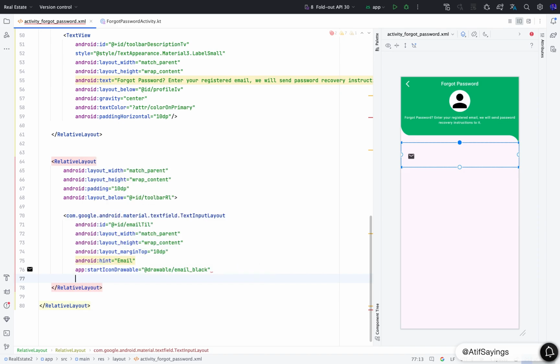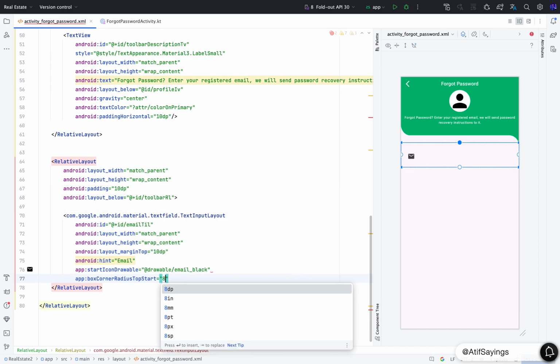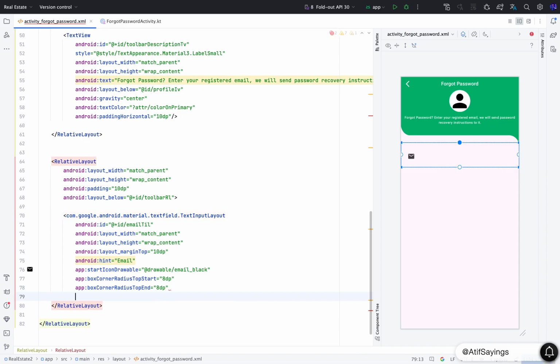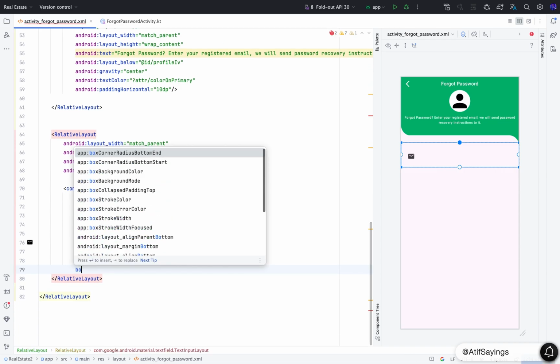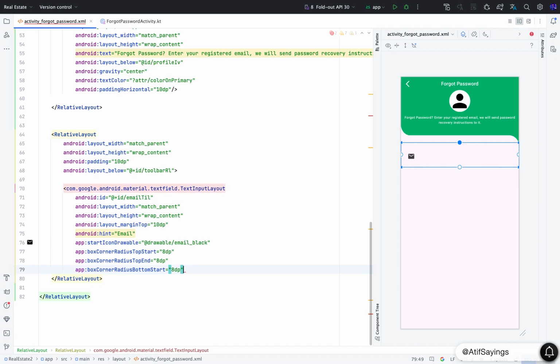We will start doing that by using the property box corner radius top start, and value will be 8 dp. Similarly, box corner radius top end with value 8 dp, box corner radius bottom start 8 dp, and box corner radius bottom end 8 dp.